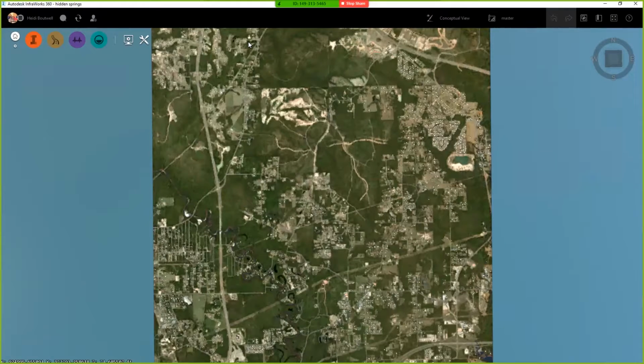Anyway, so once you're in InfraWorks 360, this is Hidden Springs. It's in Biloxi, Mississippi. Now, I got this from Model Builder, and I would click out and show you Model Builder at this moment, but it takes about 7 minutes for this thing to load up, because I put some different proposals in here with different things, so I make sure I hit all the topics before everything's over. And hopefully one of you guys will tell me when I'm near my end, because watching and designing is always so fun. Okay, so this is Biloxi, Mississippi, Hidden Springs.